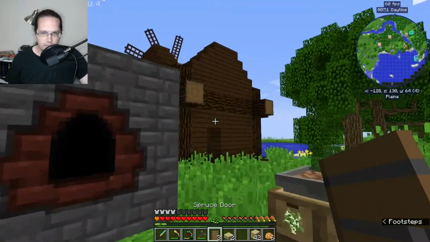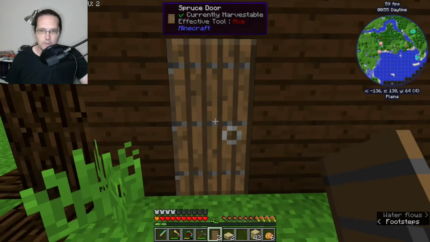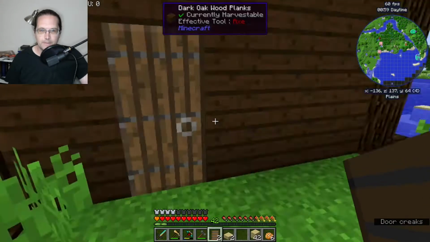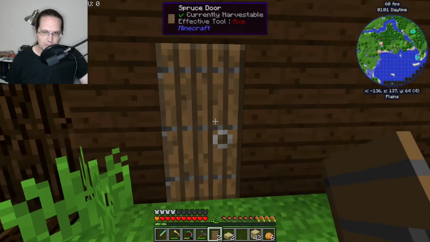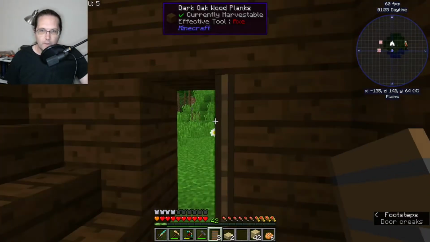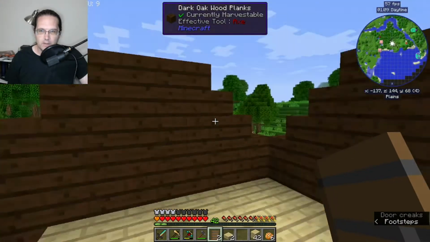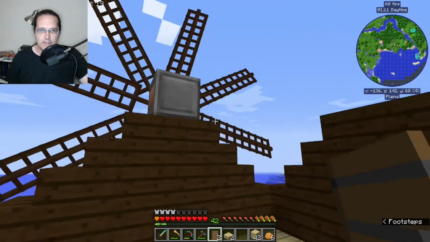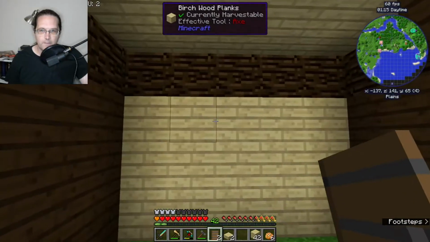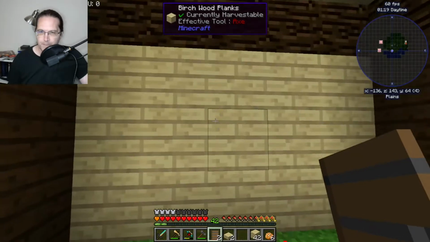Take our spruce door. We're going to put it like that. There we go. I like that. I really like the spruce door. Well, anyway, that gives me my windmill tower here. And like I said, I'm probably going to end up raising this, but for right now, it's fine to be where it's at. I like the birch for the floor up here.